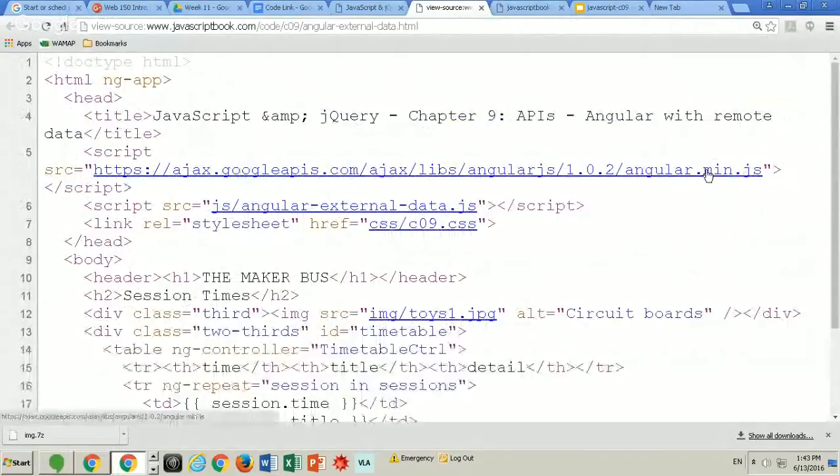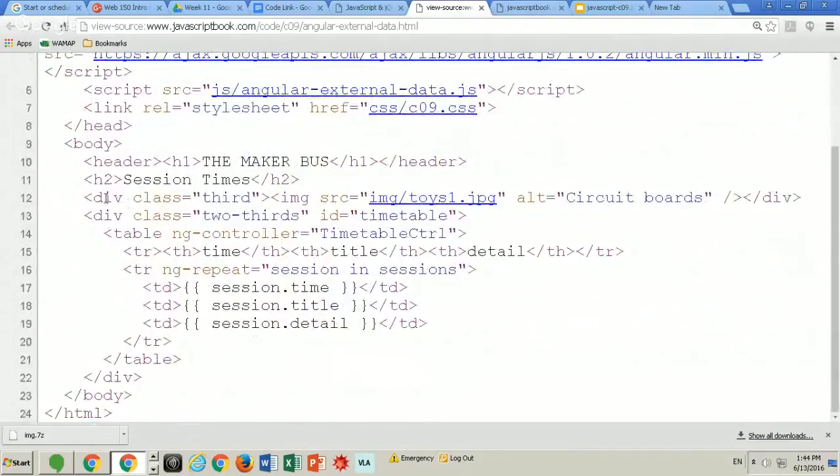Again, we have to include Angular. We have to indicate that we are using Angular by adding the ng-app attribute. Then in our HTML, we have indicated that we have a controller. The controller again is the middle piece between the view and the model in the MVC model.